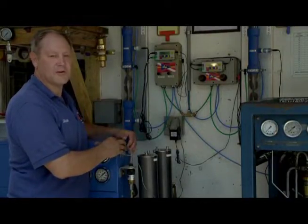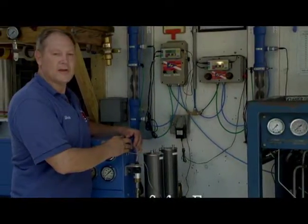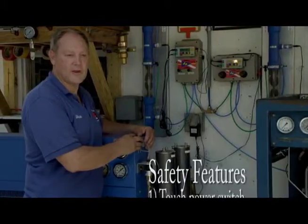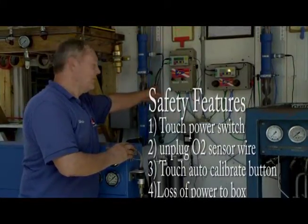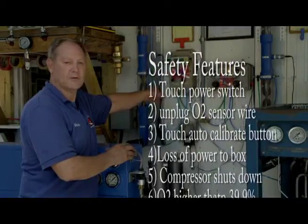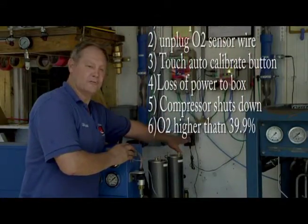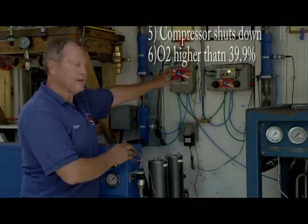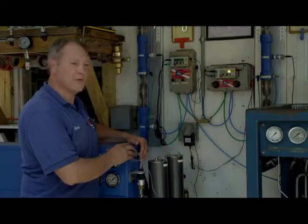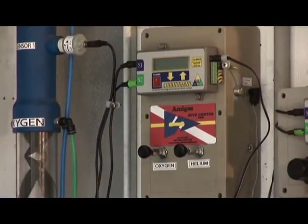So before we get to that part, I will tell you about some of the other built-in safety features that the AccuBlend box has. One of the things that it does is that it immediately shuts off the flow of gas to the stick and to the compressor in one of 6 ways. If you touch the power switch, it will shut off. If the O2 sensor wire comes unplugged, it will immediately shut off. If you touch the auto calibrate button, it will shut off. If it loses power through the source, it will stop. If the compressor quits running, it will stop. And if it reaches 39.9% or roughly thereabouts, it will stop, as it will not allow you to make any oxygen mix greater than 40%. So those are the safety features that are built into the AccuBlend to our system.